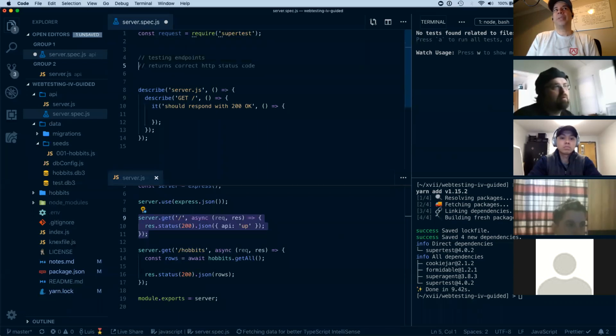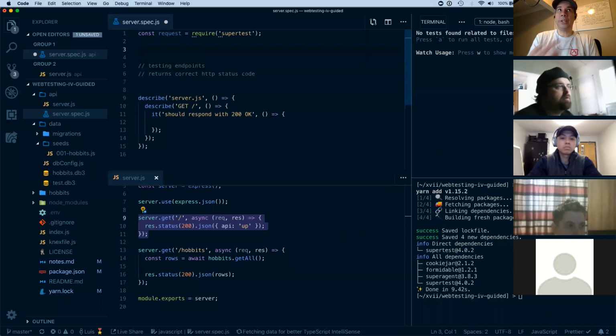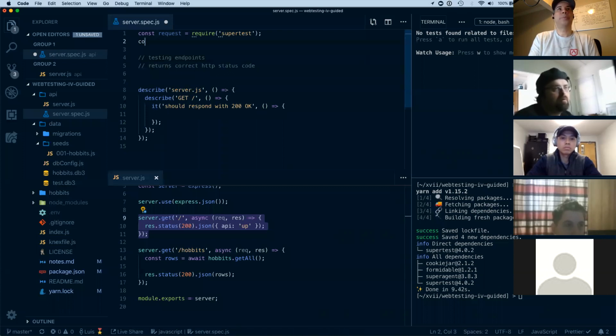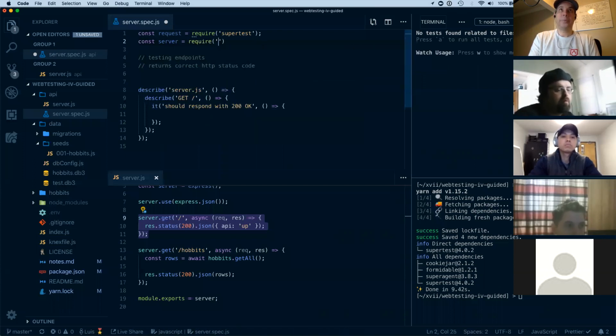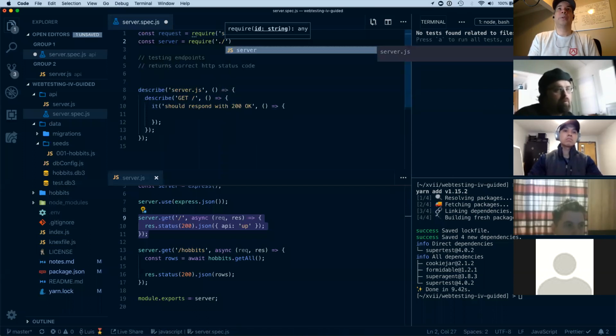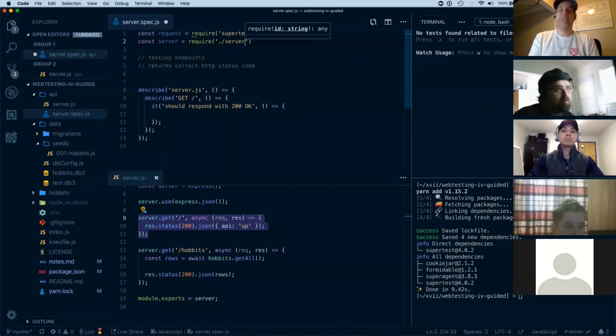Now, we're going to be testing the server, so it's probably a good idea to bring in the server.js, because it is the system under test. Now, if you're testing this manually, this is what you would do.